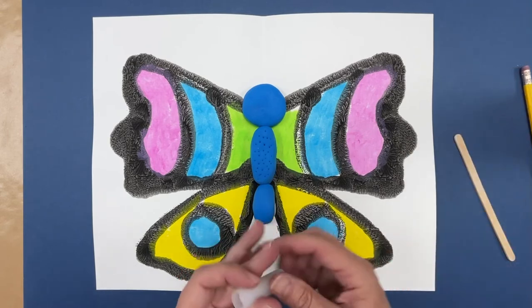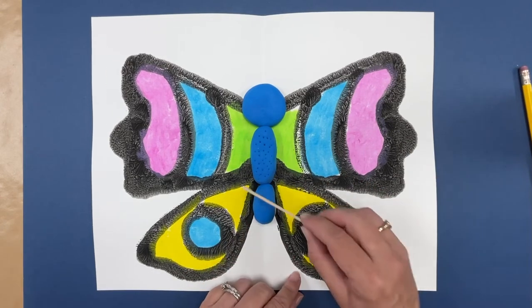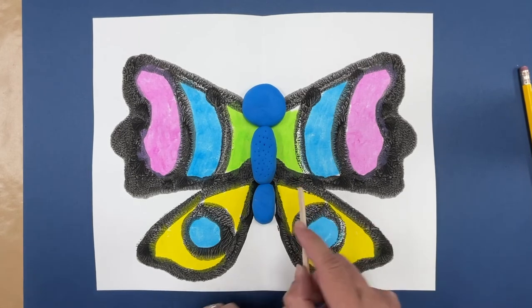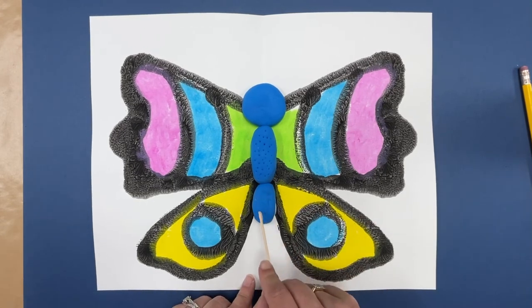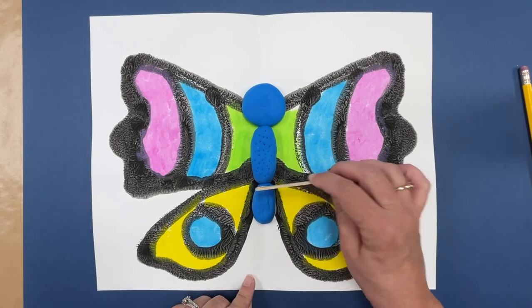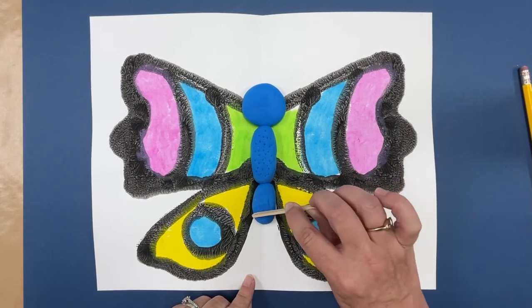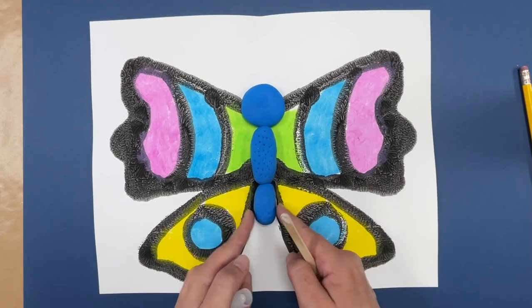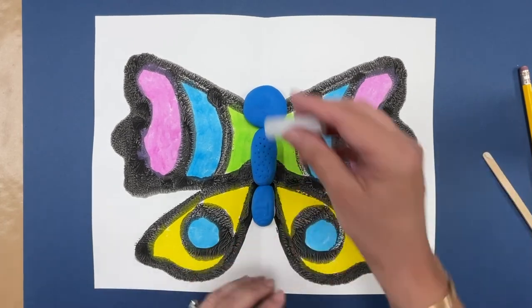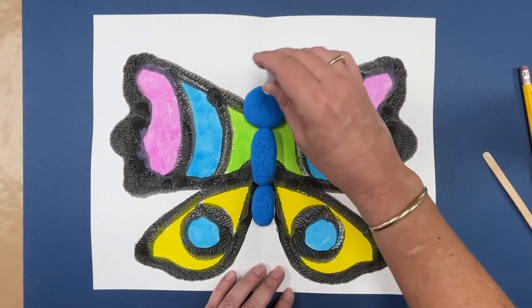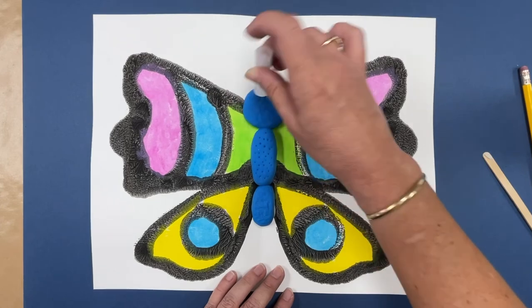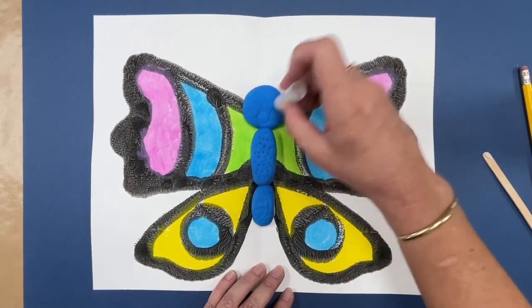And then down here I may make some, I think I'm going to use my popsicle stick. I don't know if this is showing up very well on the video, but I'm making some little lines. Don't let them press too hard because it'll smush their body too flat, but they need to do this before the model magic dries. And then I may make some circles using this on the head, just kind of gently. It's just a subtle texture. It's not pressing it too hard.